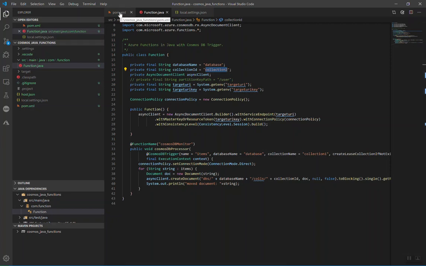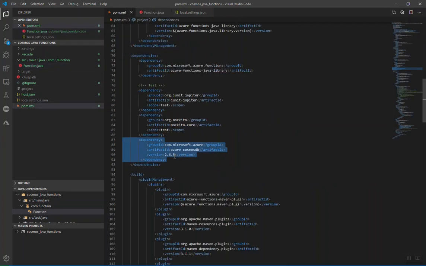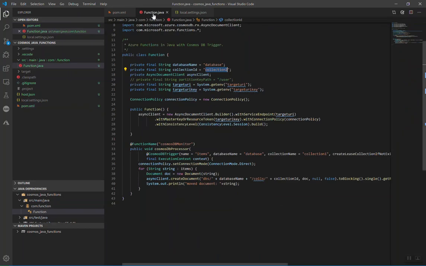So to make sure that you have the Java SDK, you're going to want to add the dependency into your Maven file, and then you're going to want to save that, and then it's going to give you a warning asking if you want to synchronize that with your class path. You might need to close and open your code a few times before that reflects and you get rid of the red bars and everything. But then you should be good to go.